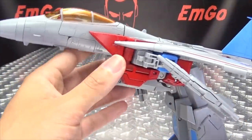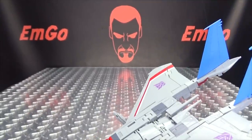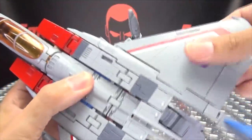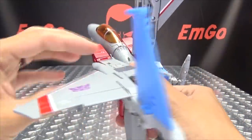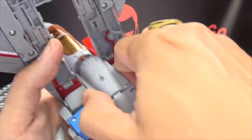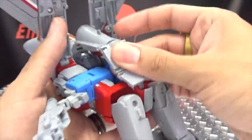So what we're going to do now is, first I need to raise up the camera a little bit. That's what I need to do. Not what you need to do, but what I need to do. Okay, so we're gonna split all of this. It did it for me, but split all of this and rotate it up and swing all of this up. Take the central panel right here that will untab from this whole cockpit section here. There's his face. Hello! And his little butt plate here.